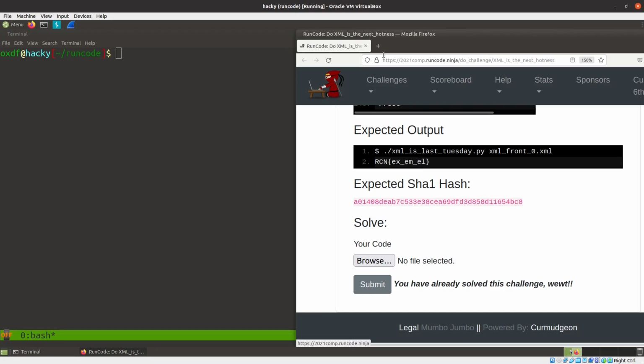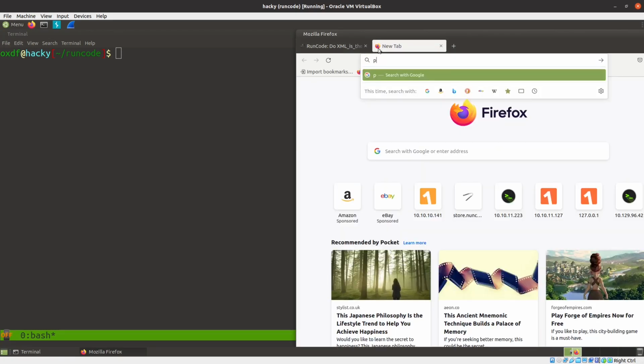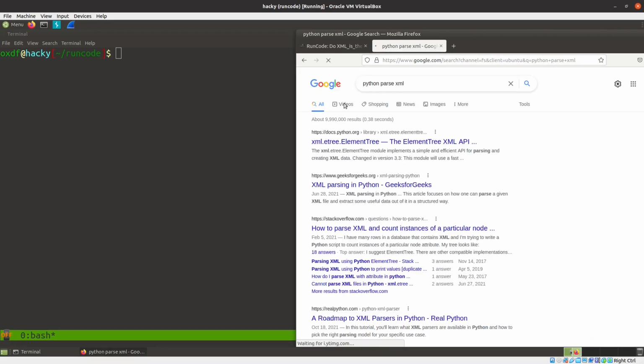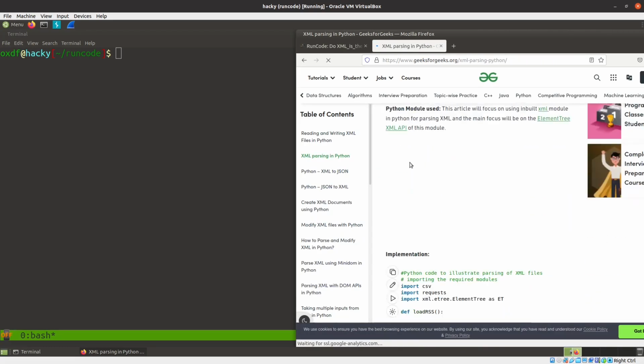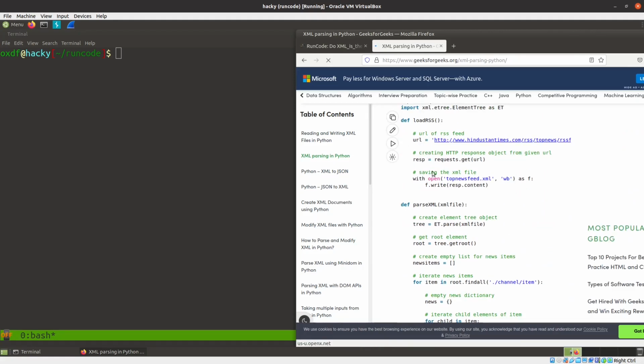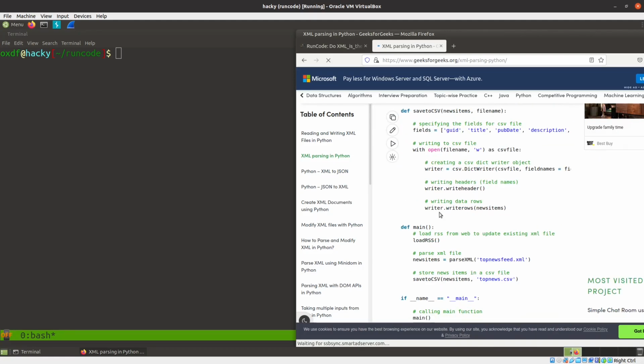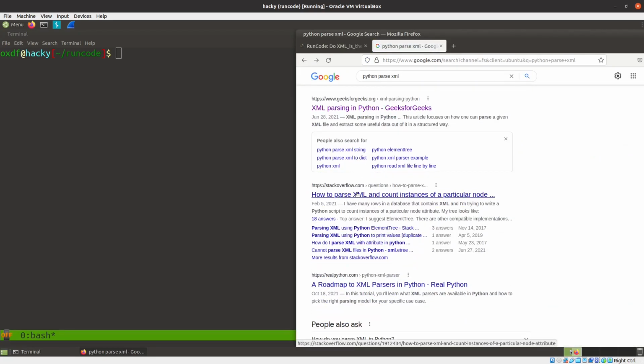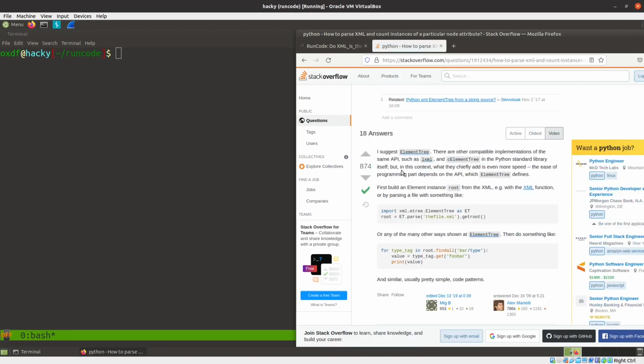The first thing I need to do is figure out how to parse XML in Python. So we're gonna have to Google for that. Here's the Python docs for this module. I'm gonna skip that for now because a lot of times it's got a ton of docs and not as many examples. GeeksforGeeks often gives examples. And this is looking more confusing than I wanted it to. Let's try a different one. Stack Overflow. This looks better.